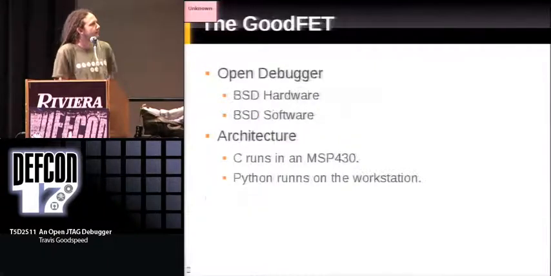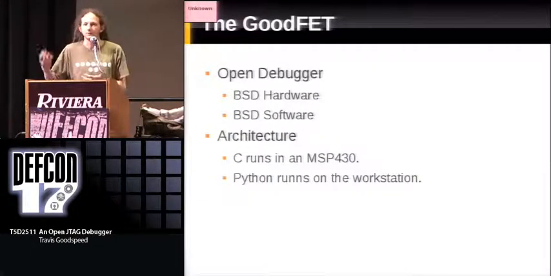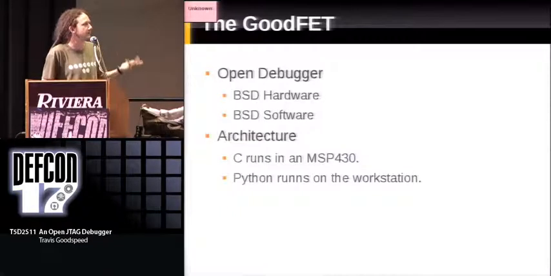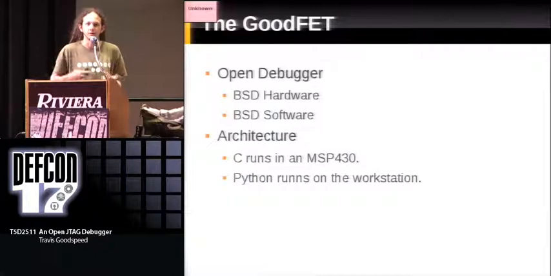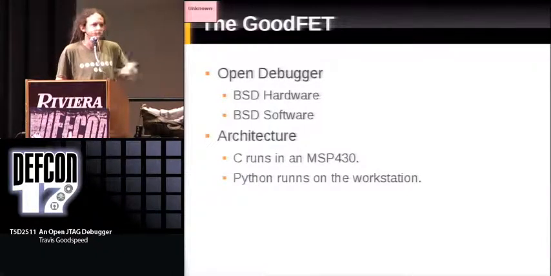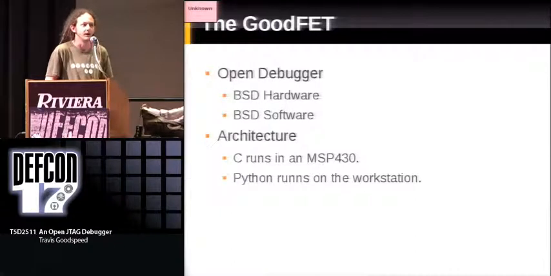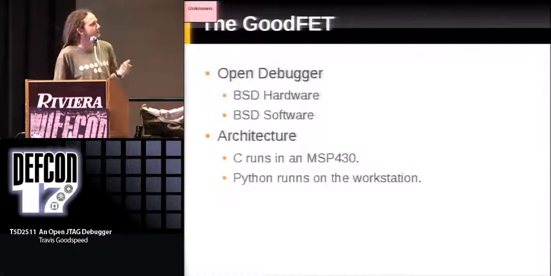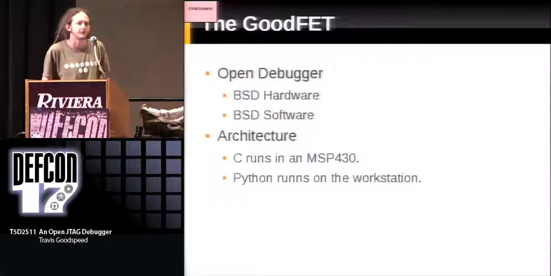So the GoodFET is an open debugger, supports the BSD license on both its hardware and its software. If you need something more liberal, just ask me for it, and feel free. If you want to make your own production run, do it. You have every right to. I only ask that you send a couple of neighborly gift units to myself, and I don't even legally require that. As far as the architecture goes, you've got C running inside of an MSP430.